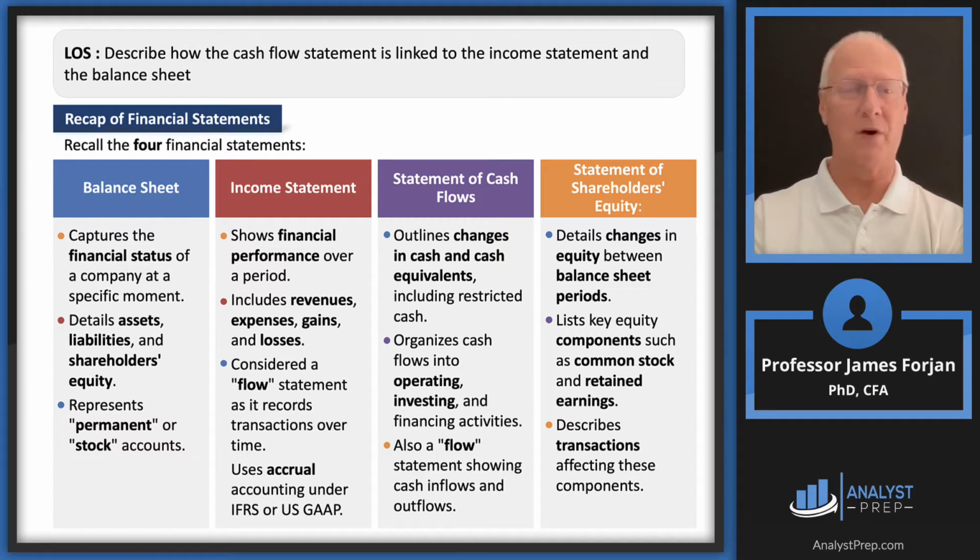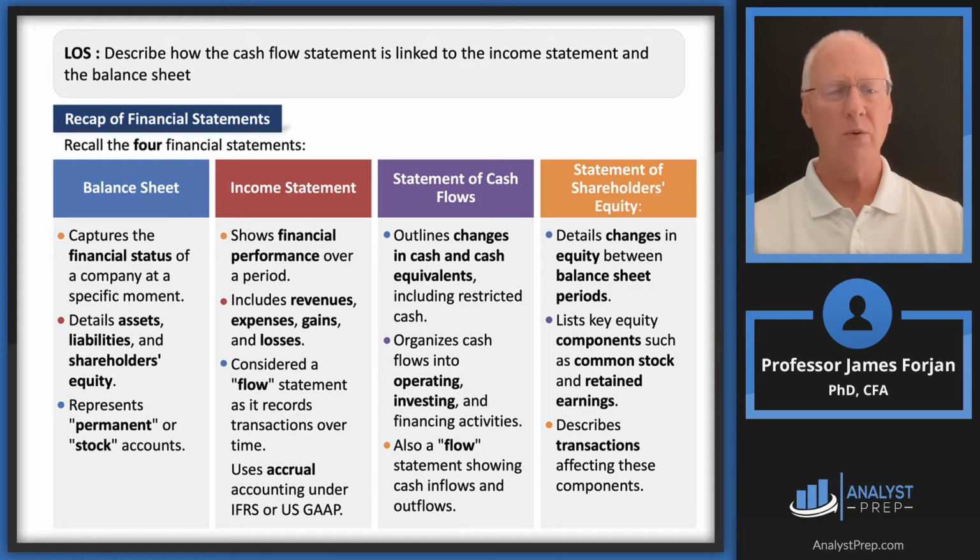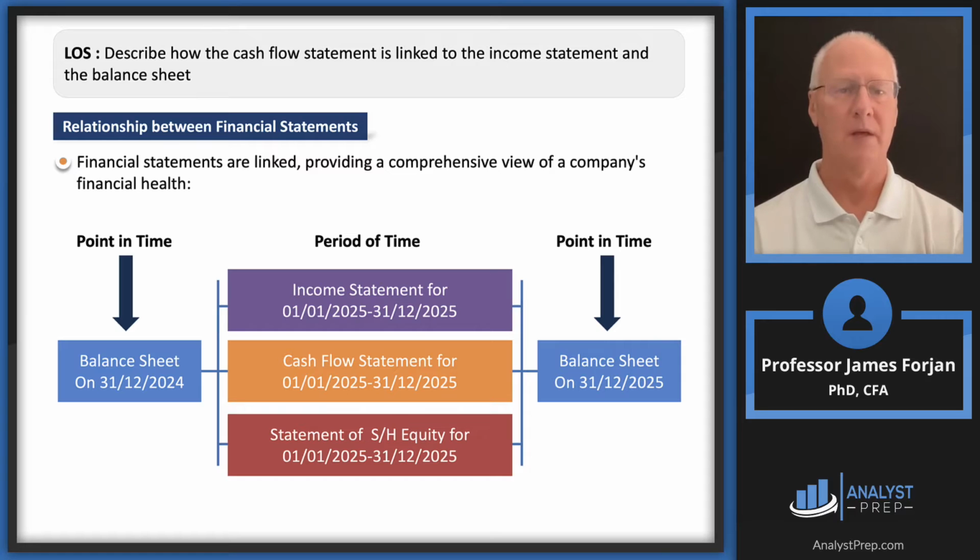But then skip over to the far right there. Here is the statement of shareholders' equity, which of course belongs on the bottom right side of the balance sheet, but it's a separate account in and of itself. We don't spend too much time on that here in these 2 learning modules. But then look at the purple column in there. This is what our goal is. What we're going to do. What was that word I used just a minute ago? We're going to extract the changes in balance sheet and income statement items to be able to compute cash flows from operations, from investments, and from financing. And then we're going to use that as a basis when we get into the next learning module.